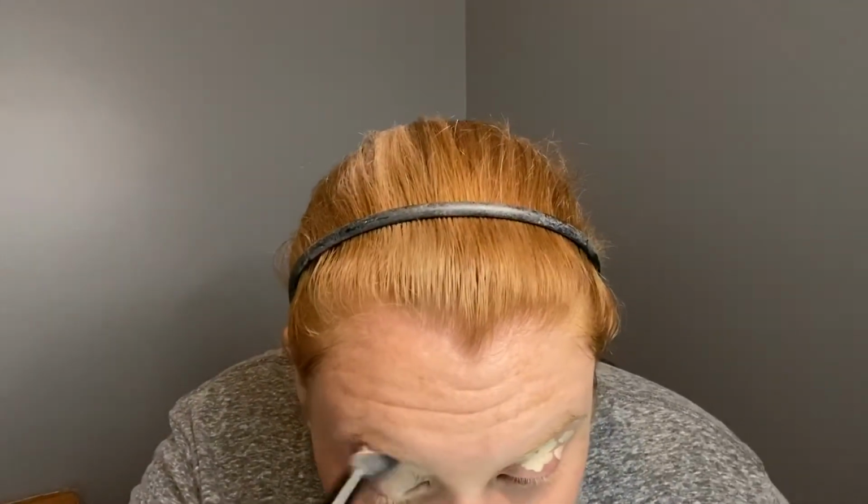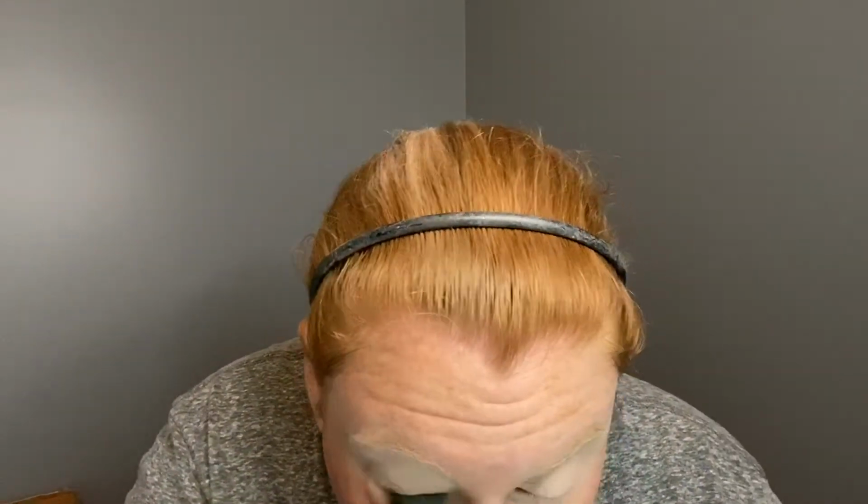So I'm just going to kind of sweep and press. And when I do my eyes, I tend to make a mess. That's why I do my eyes first, and then I'll go in with a makeup wipe and clean up all of this that I get under here. I have a tendency to use too much product, and I have a tendency to press really hard and to go at things at every extreme. But I clean it up, so that's just what I'm doing right now. And I just go back and forth until I feel like it's really blended in.